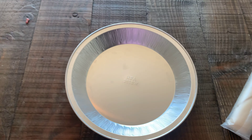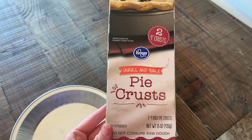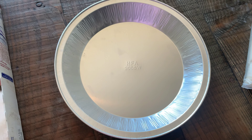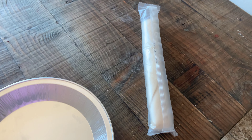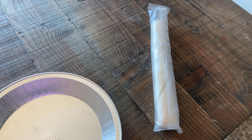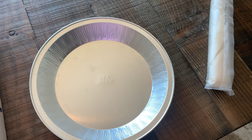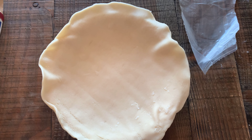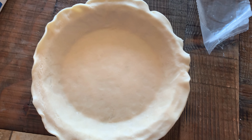Next we're going to prepare our pie crust. We have a homemade-from-the-home-of-Kroger pie crust — we're going to just unroll it into this pie pan. I've been letting it sit out to room temperature for about 15 to 20 minutes, as the instructions say. So let's see what happens. We rolled it in there and pressed it firmly into the sides and bottom. We are ready to add our filling.